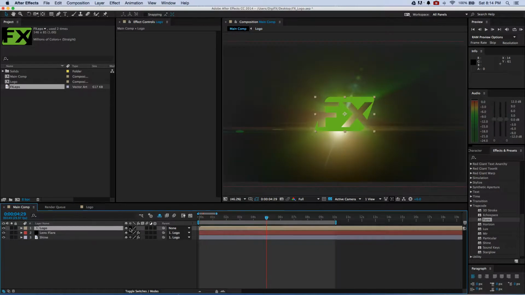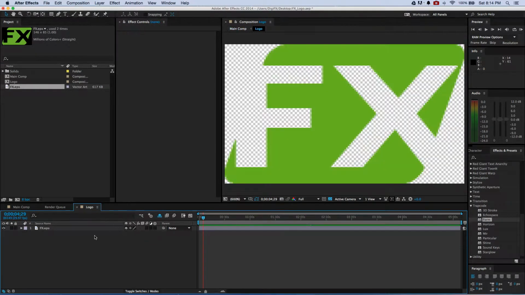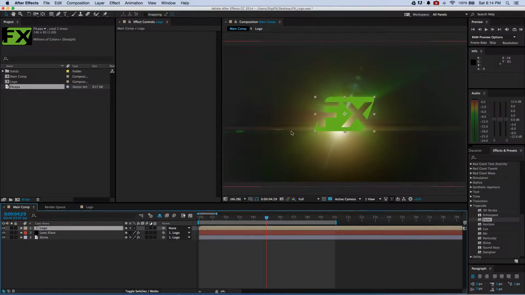Just make sure they're always rasterized. It's very important when you're working with the image itself. And you'll see the shine also. The shine's not as important because it's using a plugin, but the actual logo needs to be rasterized.